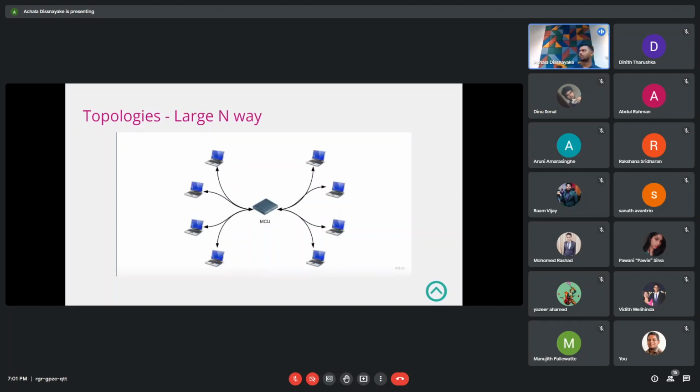So we again have a solution for this. When there is a large number of devices connecting to a call, there's a server in the middle. This is also a standard implementation of WebRTC called a WebRTC Media Server. I think we had this kind of issue in one of our projects: how to handle it when there is a large number of participants in a call. The solution is to implement a media server, and then configure your WebRTC implementation to use that media server. It's readily available with the server. You can just deploy it and let your peers know that they should connect to the media server, not to each other, right? Then the media server would handle the bandwidth.